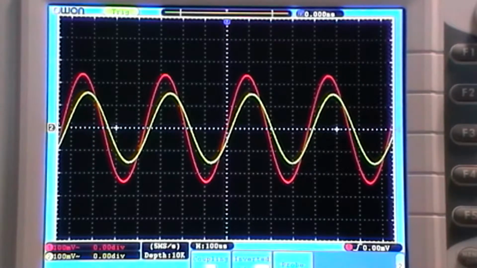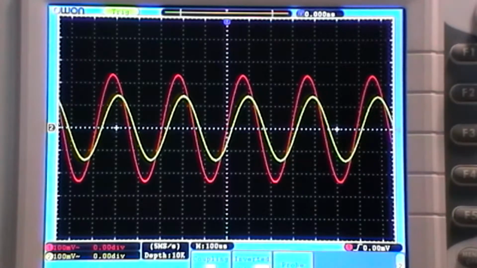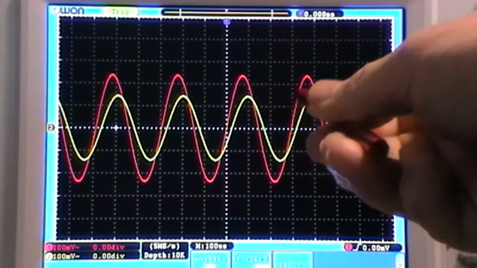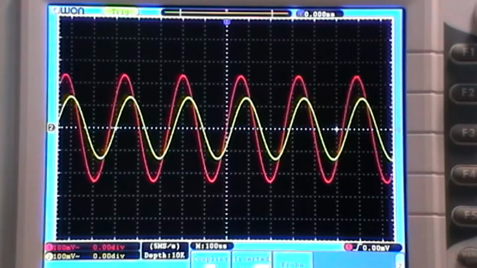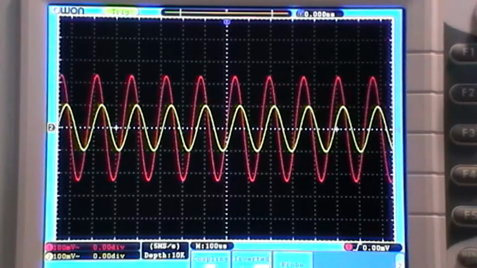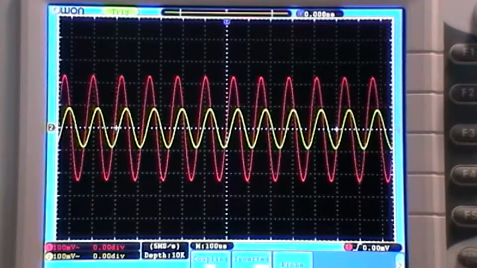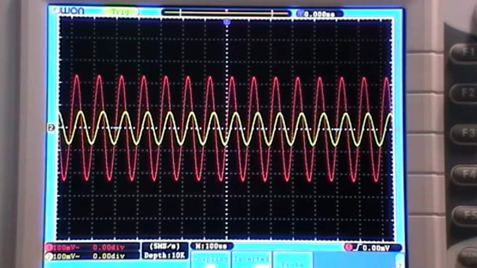Supposedly if I take it up to about 3.3, 3.4 is going to be the cutoff point. And as you can see, the other thing about it is as we move away from the center point, we get the phase shift that we'd expect with a low pass and a high pass filter. So we're edging towards the low pass filter's cutoff point, so we've shifted forward, shifted positive, is it? Phase shift from our center point, and as I turn that up, as you can see, the frequency is now being attenuated on the output all the way up to, let's crank it up to sort of 10 kilohertz, and you can see that that's really sort of attenuated it.